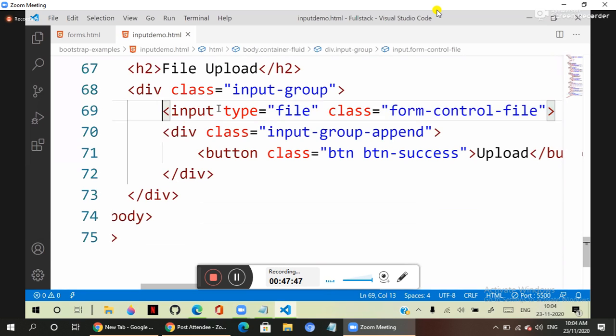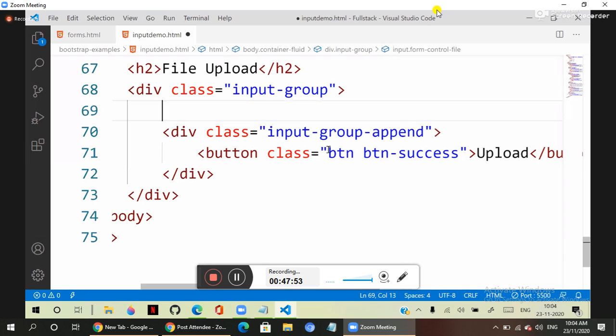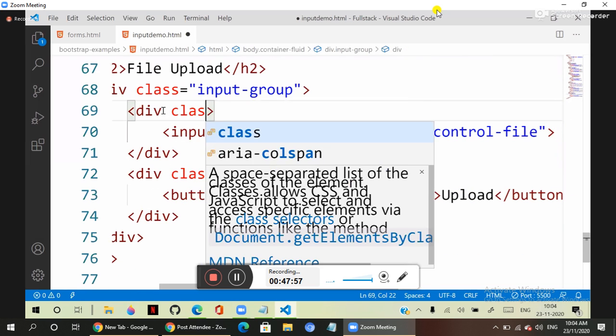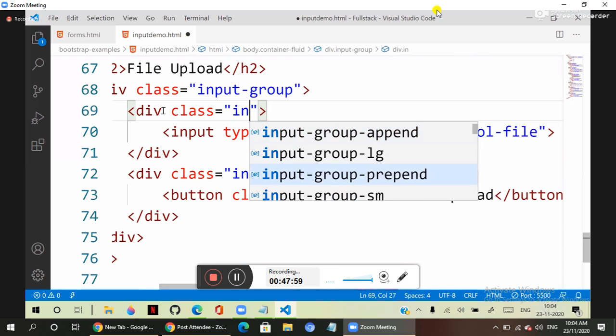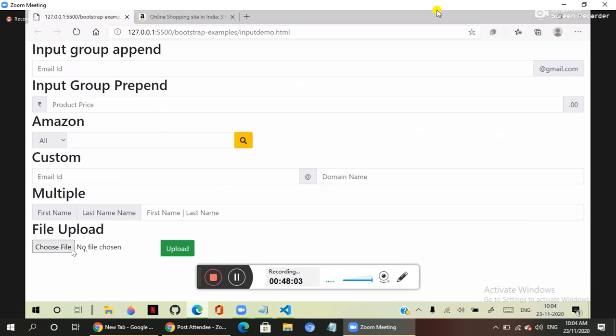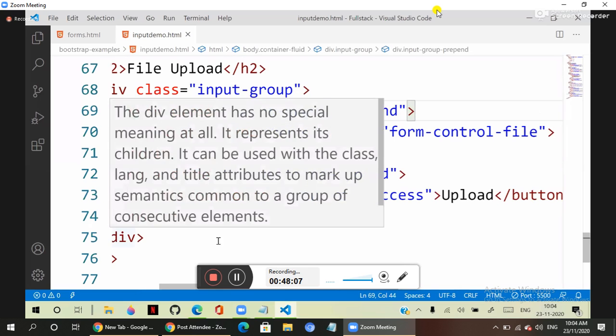Suppose if I try this, this is append and this is the text to display. Suppose I am trying another div, and here I will give the option as input group prepend. It is not right for prepending here. You can see its appearance will be like this.